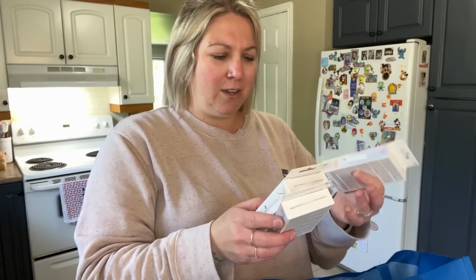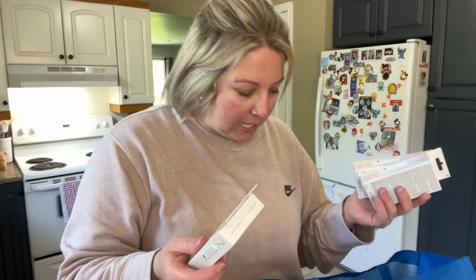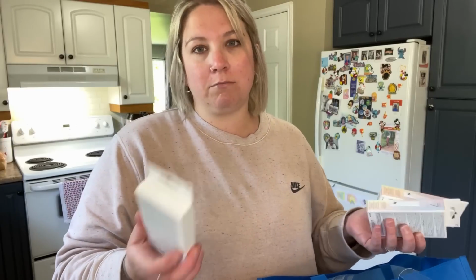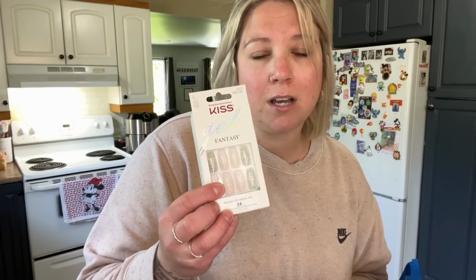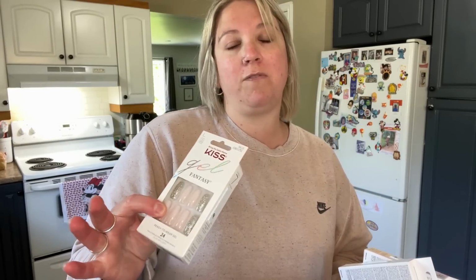I think I only got one pack for me today. I do still have some. I try to keep a couple at home because if I'm going on a date and I want to feel pretty, I'll slap some nails on. Normally, you guys have heard me always talk about the ones with stickers on the back and how much better they were for me. I'm over the stickers. I'm over it. I really am. Because they don't even last one day for me anymore.